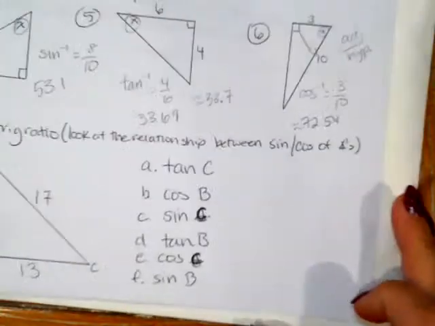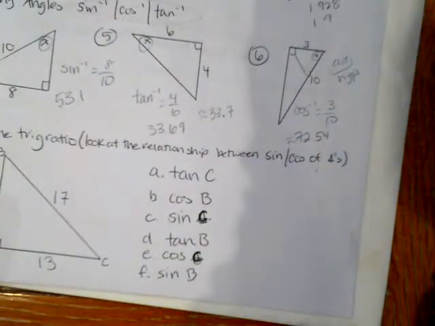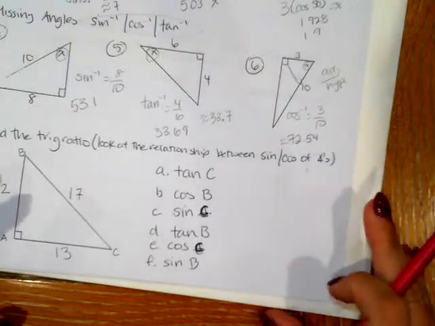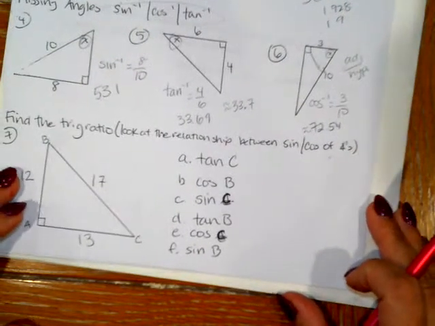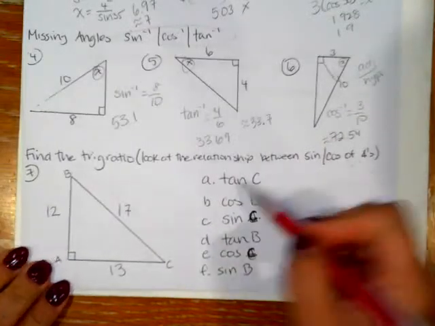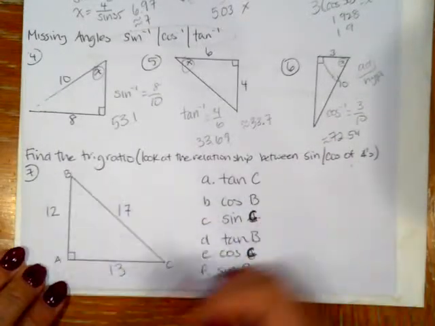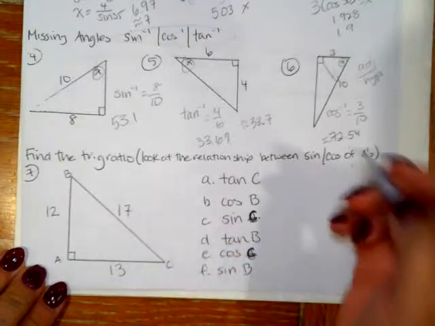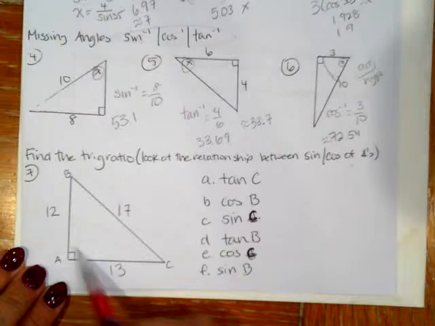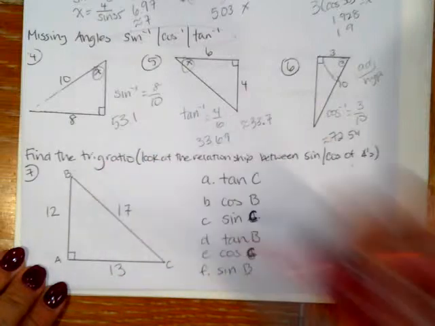All right. Down here, looking at trig ratios. I'm going to zoom out a little bit. All right, on your test, there's a section like this. It's matching. So you're going to be asked to find different angles. Remember, you're never going to be asked to find anything having to do with the right angle. It's always going to be different ones.